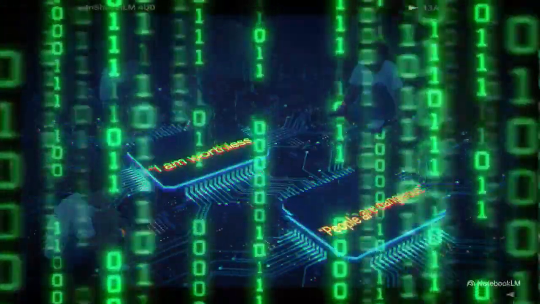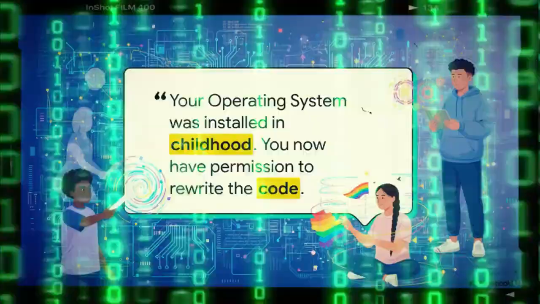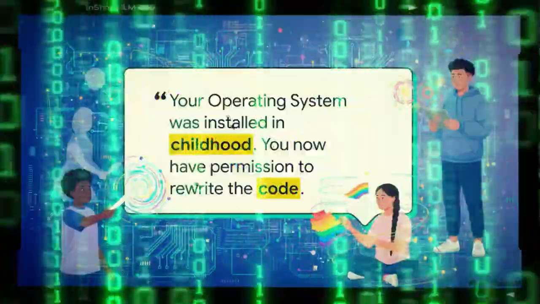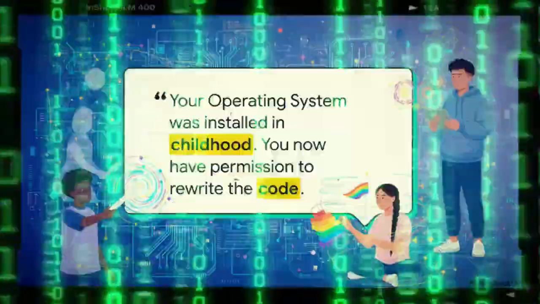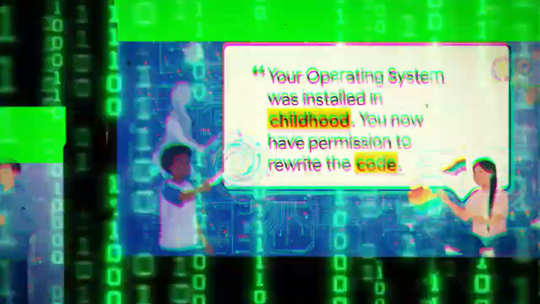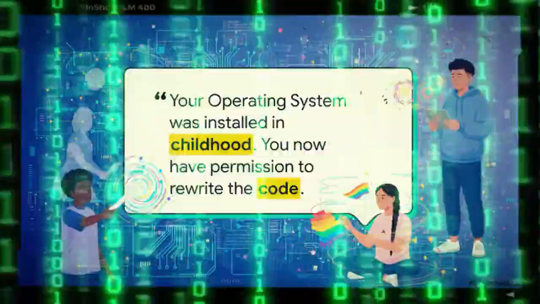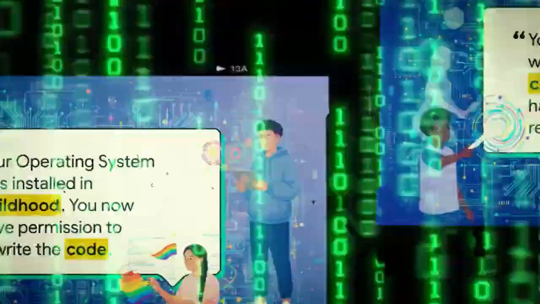Remember Marissa from earlier, the one with all those pop-ups? Well, her source code was written by some really traumatic childhood experiences. So her core OS beliefs were things like, I am worthless, people are dangerous, the world is harsh. I mean, with that kind of code running in the background, it's really no wonder her system was generating constant error messages, right? And this is maybe the most important takeaway of the whole thing. Your operating system was installed in childhood, yeah, but you now have full permission and you have the tools to rewrite that code. And this isn't about fixing something that's broken. It's about making a conscious choice to upgrade to a system that actually serves the person you are today.